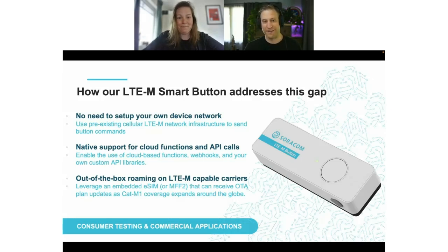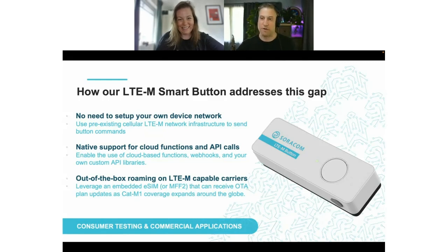Sounds pretty simple. And then you mentioned that there's the embedded eSIM, a technology that most people are becoming more and more familiar with, which is the opportunity to have a small SIM already built right onto the circuit board. But it's also smarter than that. There's no Jason Bourne moment where you're pulling out the SIM, snapping it in half, and putting a new one into your device. Here you get the opportunity to have over-the-air updates.